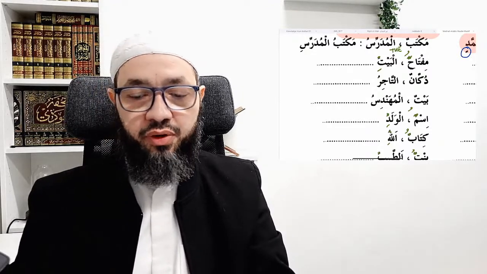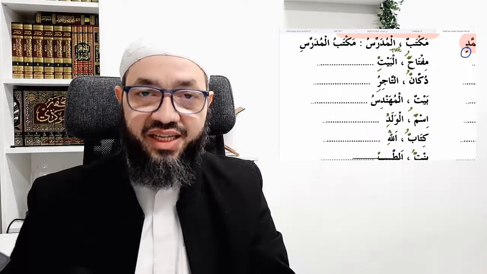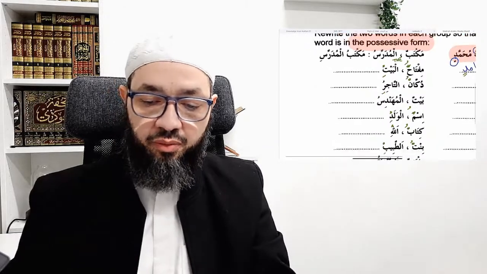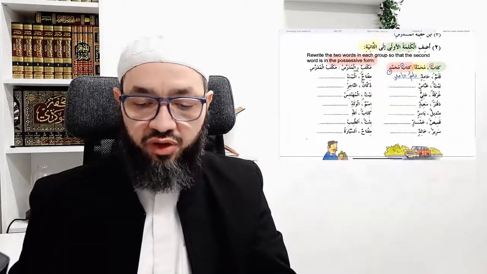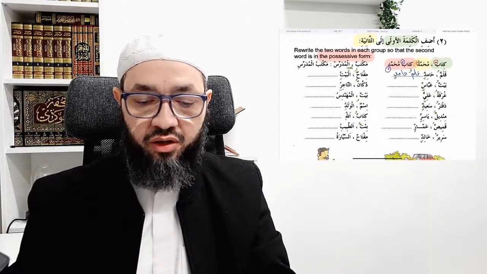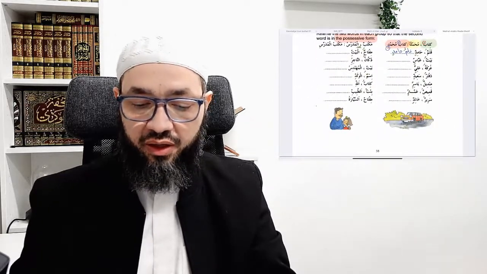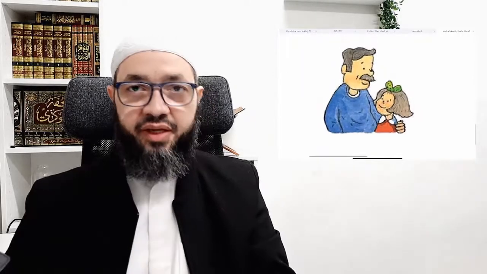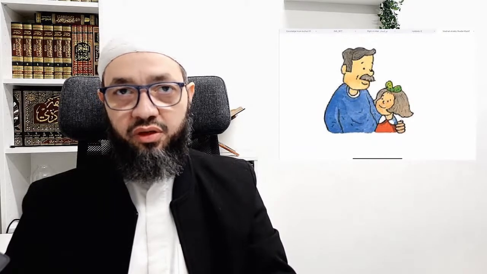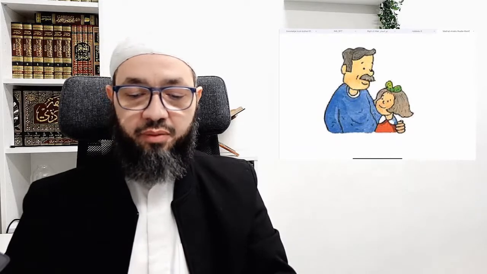Dukkanun, which is shop. At-tajiru, businessman, becomes dukkanu at-tajiri. Okay, so that's the example of putting the two words together to make mudaf, mudaf ilayh. In the first column, the words are proper nouns, names of people. The second column are nouns with the alif and lam at the beginning of them. Okay, you can make a sentence. You can say, for example, the daughter of the man, bintu ar-rajuli. Say bintu ar-rajuli.